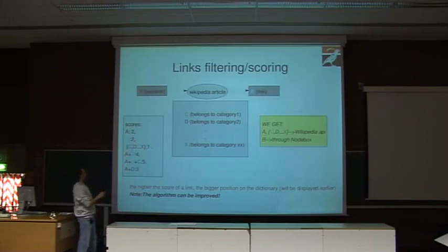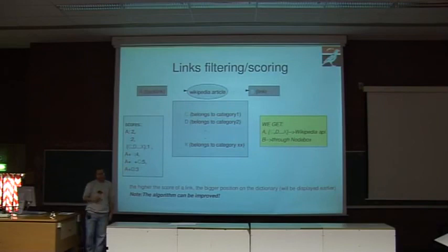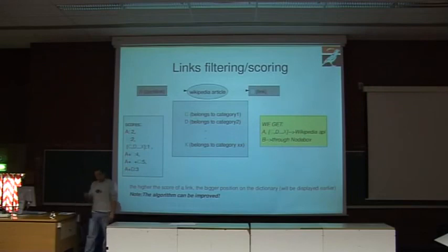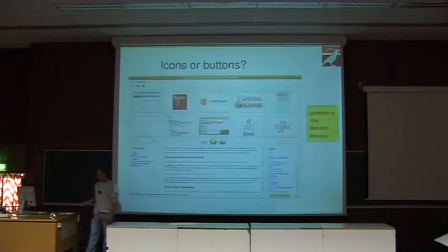So we get all this, we create a big list out of it, and we score them. If we have one article that links back to us, and it belongs to one category that we belong to, then it gets a higher score. The program then looks at the highest scores, and it displays these images. That's why when we search for Python, for example, we get Ruby and Java, and we don't get 2001 or Paris. This definitely can be improved. This is subject to ideas and discussion.